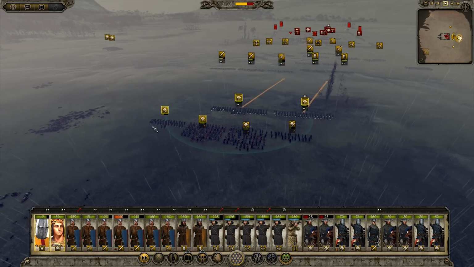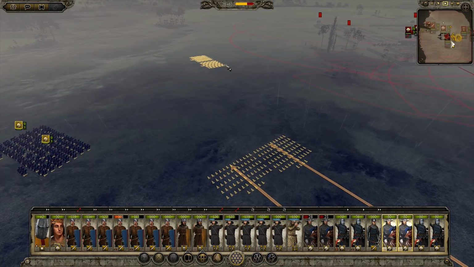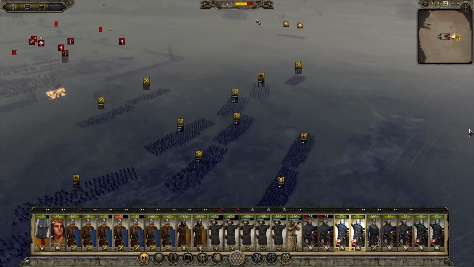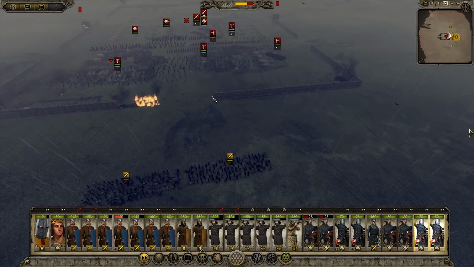Our generals can move up as well. We might as well use up this cavalry as well. Let's just get a little bit closer here with these guys. And we'll send over more cavalry as well. Just leaving these kind of wounded ones a little bit further back. Same over here as well. You guys can move there.